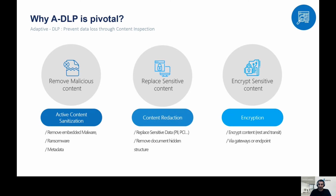Also, and this is very important from the ClearShift approach, we can replace sensitive content. So if we detect, because of your security policies, that a file contains any specific sensitive data, like personal identification data, or a credit card number, or a social security number, whatever, we can not only detect that and block the transfer, which could be one option, but also we can replace that sensitive piece of information. We can mask it, and the transfer will go on. So we do the DLP with a non-stop and block approach. Okay, so we replace the sensitive content, and the file will keep on going, but with the sensitive information masked, replaced.